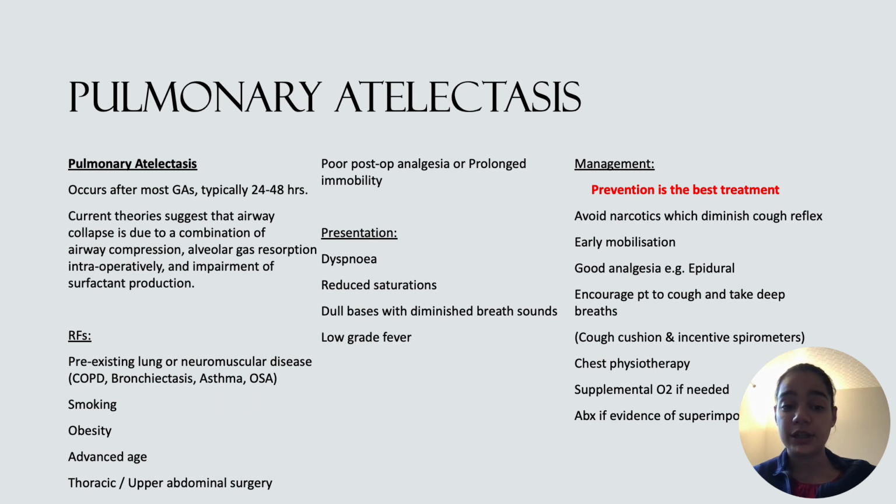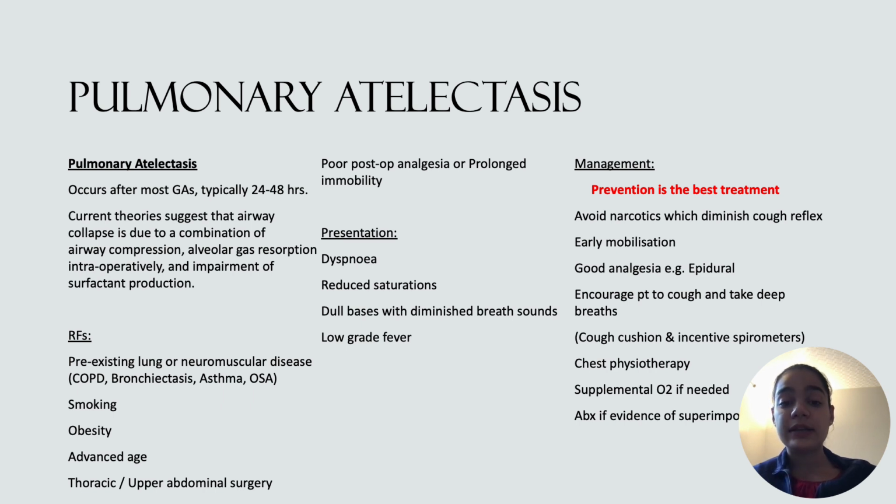impairment of surfactant production. So the risk factors here are having any pre-existing lung or neuromuscular disease, such as COPD, bronchiectasis, asthma, obstructive sleep apnea, smoking, obesity, advanced age, or any thoracic or upper abdominal surgery. There may also be risk factors related to poor post-operative analgesia or prolonged immobility.